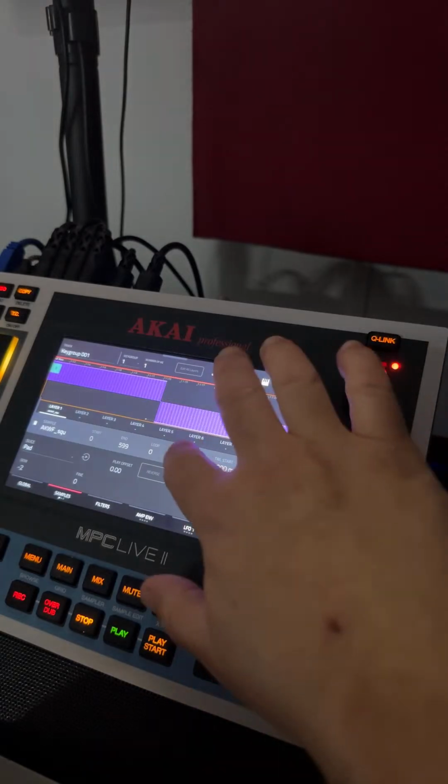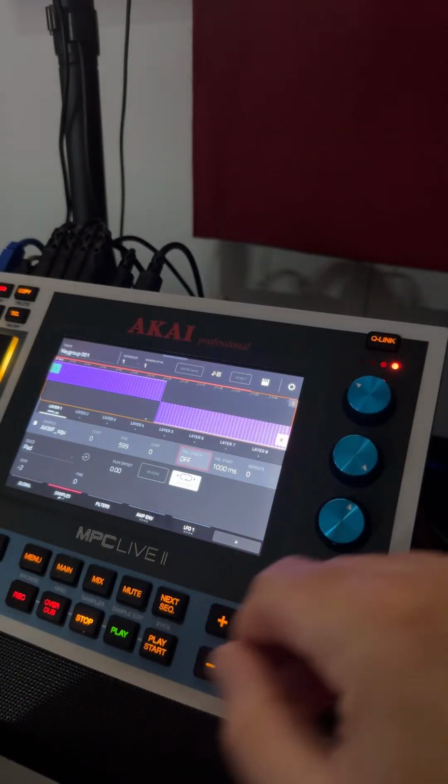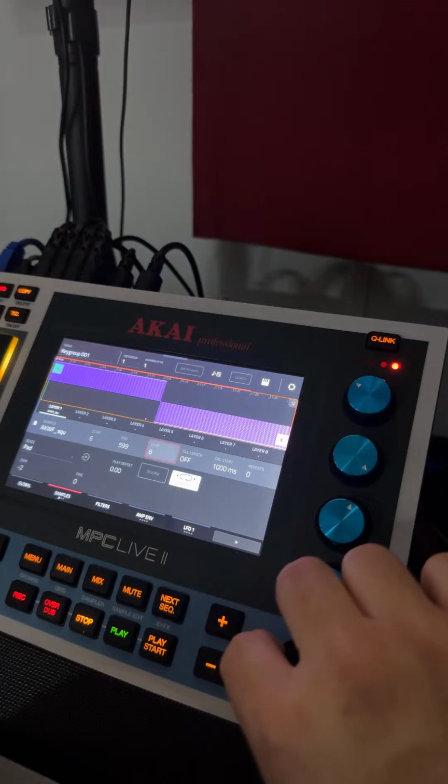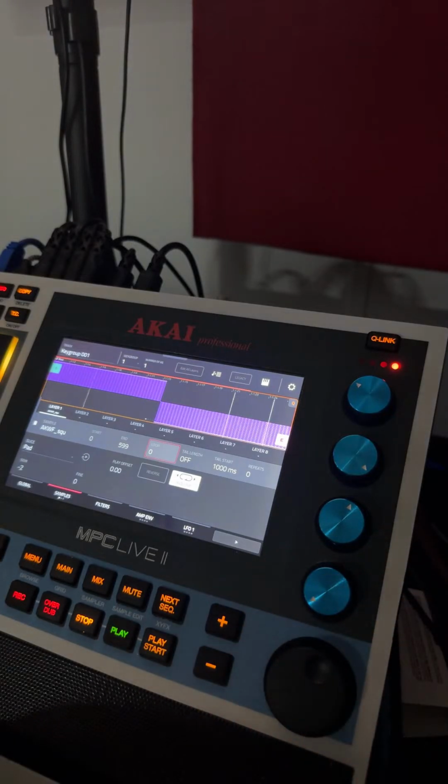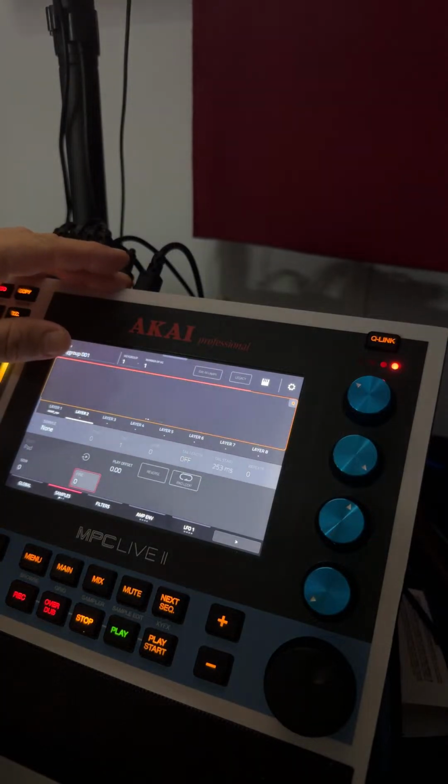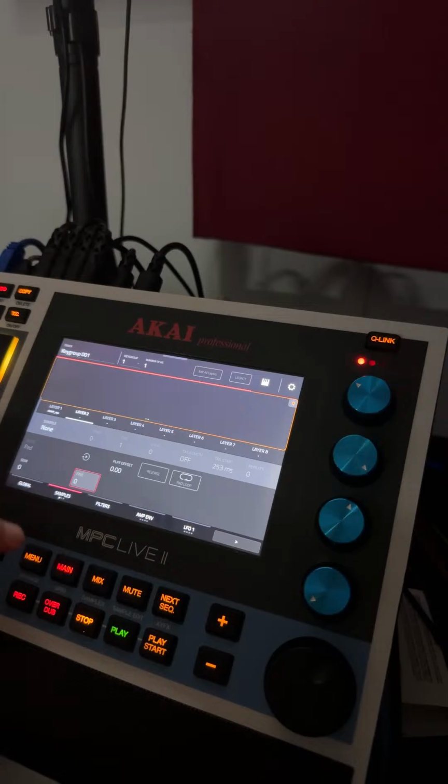No, that's just controlling how many repeats it has. Loop. No. Let me check here right quick.